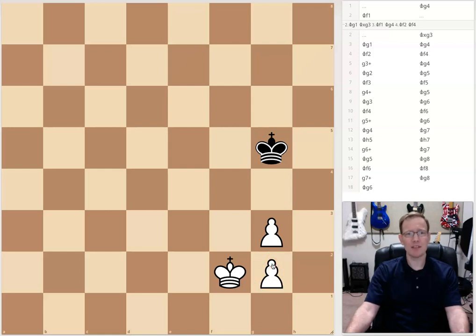Now, if you haven't seen our other two videos on opposition or distant opposition and the rectangular method, I heavily encourage you to go ahead and watch those first and then come back here, because we're going to see opposition happening right now. So if it's black's turn to move, he can force a draw here. Because what's white to do? White's king needs to stay next to his pawns or he's going to lose them. If black gobbles up these pawns, then it's a draw.